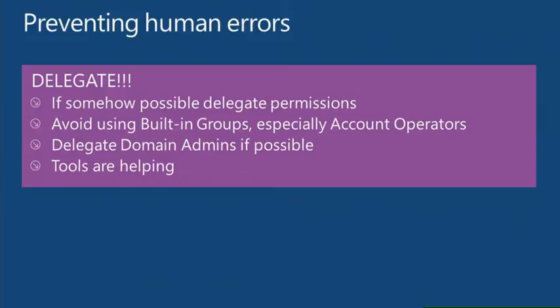You have an OU structure for a reason, so use it. If you want to create account operators, create your own group, call it something different, or whatever makes him happy. Then simply delegate the rights to manage users where users are supposed to be, and groups where groups are supposed to be, so that he can't mess up your group policy and OU structure.